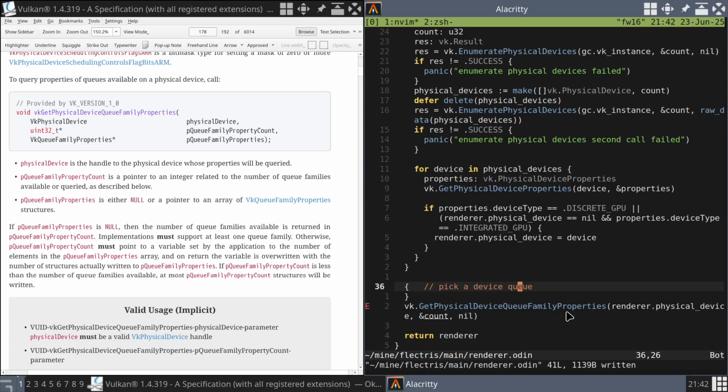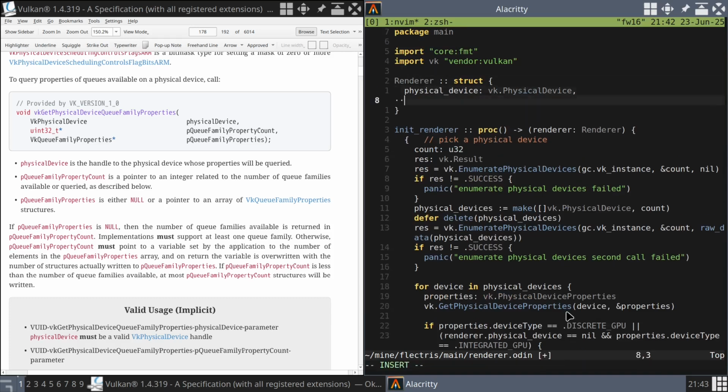I think we're going to get away with a single queue family. So all the work we're going to be doing will be presentation and graphics work. And if I remember right, I think the spec specifies that any queue that can do graphics work can do presentation work. That might not be true. I think that's true. So I think we can just grab the one queue to keep life simple. And if we need more later, we'll extend later.